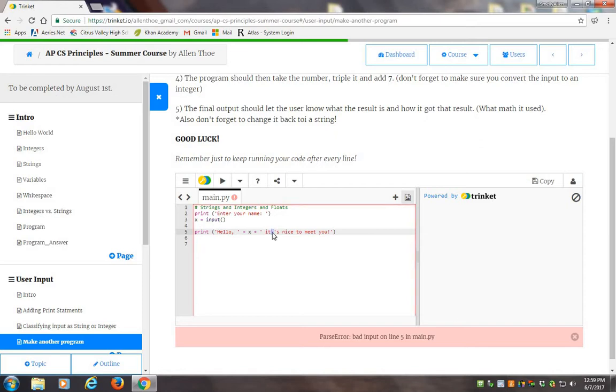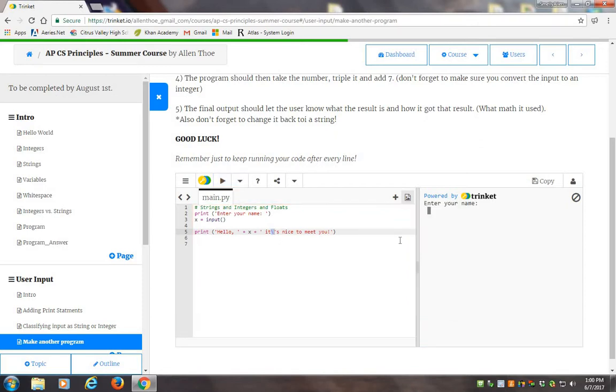This slash tells the computer to ignore the function of the apostrophe and instead just print the apostrophe. So include it as a string, but do not close it. That slash will not print. So let's see. Hello, Alan. It's nice to meet you. Yes, it works. Ta-da. Okay, so that's that part.